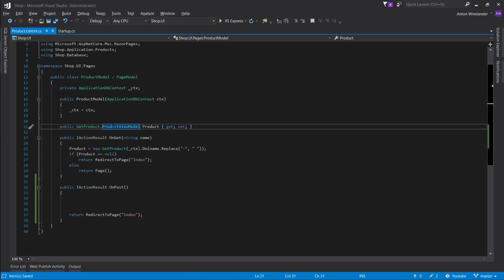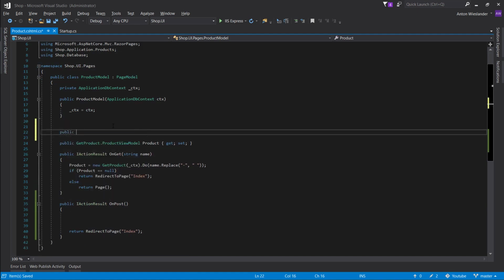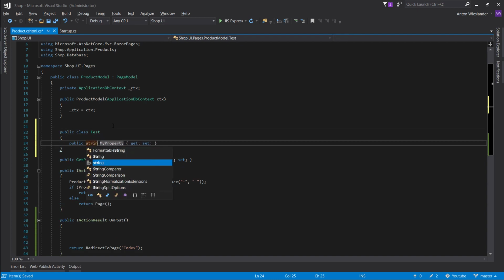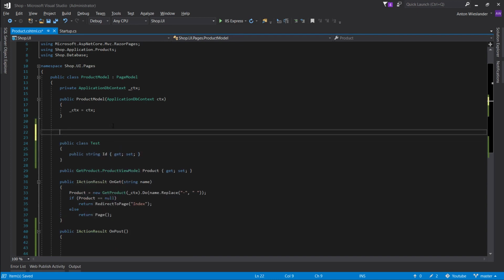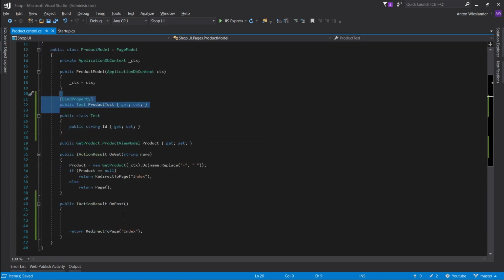So let's also quickly create a test class. And in here, we want a string ID. Okay. And let's create a prop. Let's give it a test class and let's do product test. Okay. And let's bind this property. When we do bind property, essentially we're saying this is the model that we're going to be using for the form. Right now, what we're going to do is say current ID. So this ID is what we're going to try to store in the session.